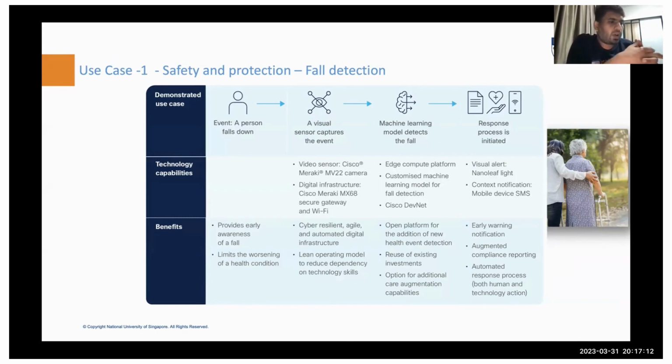So we wanted an AI model which can predict the movement of a patient. We use video sensors and a couple of gateways, which capture the patient's movement, and then we use machine learning models to compare their day-to-day movement and to identify an event which is not regular. Then immediately a response is given to the concerned person saying that there is a fall of the patient and it has to be addressed immediately. So this is one area which we are currently working on.